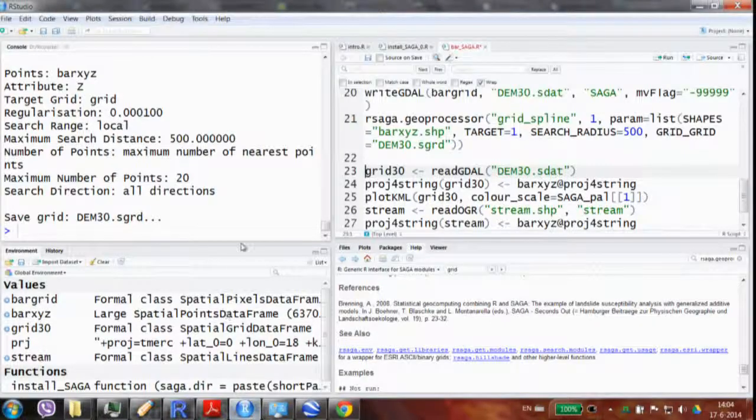Yes. You see what happens. I mean, I can run all the code, but if I get the most recent version of SAGA GIS, then there's just a bit of delay. There's a delay until the people that make R SAGA update the package. And I think it's only Alex now maintaining the R SAGA.